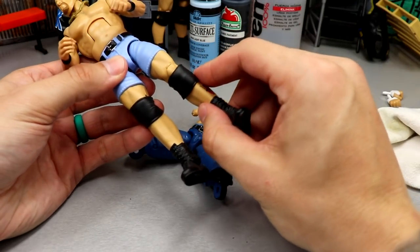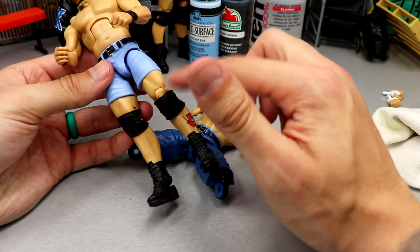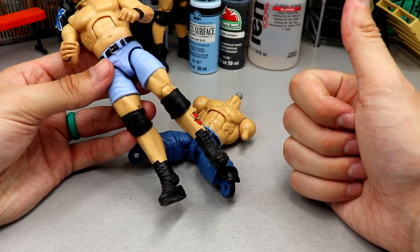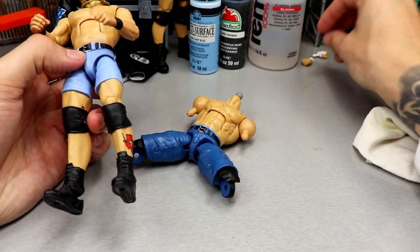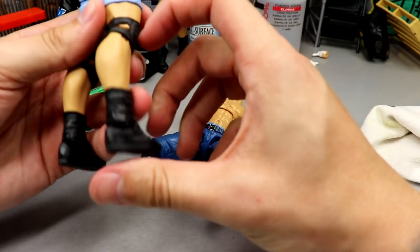So I guess the other thing you would need is an Elite Stone Cold Steve Austin or the Ultimate Stone Cold Steve Austin. You're going to remove the knees and lower legs from either an Elite Stone Cold Steve Austin or the Ultimate, the same one you got the shirt from. So I'm going to slide these knee pads on just a second.